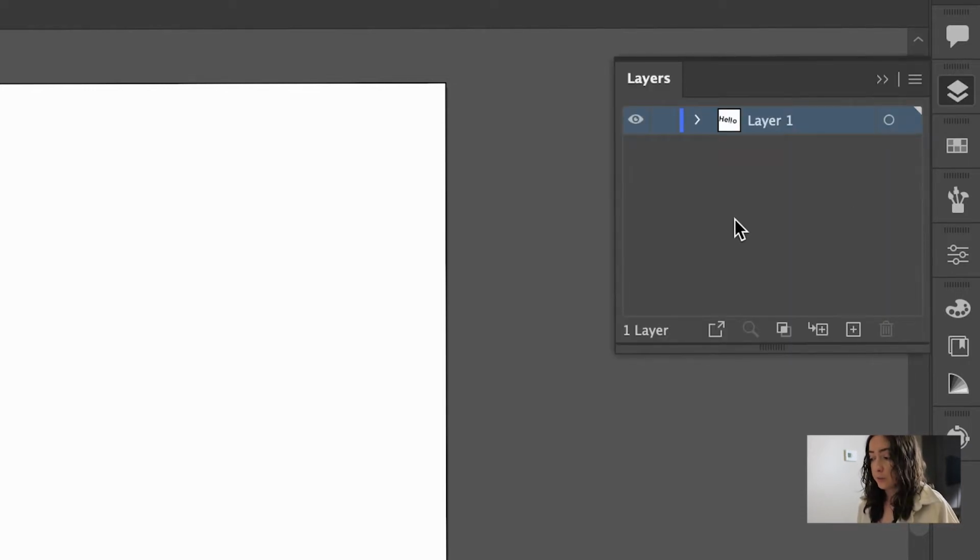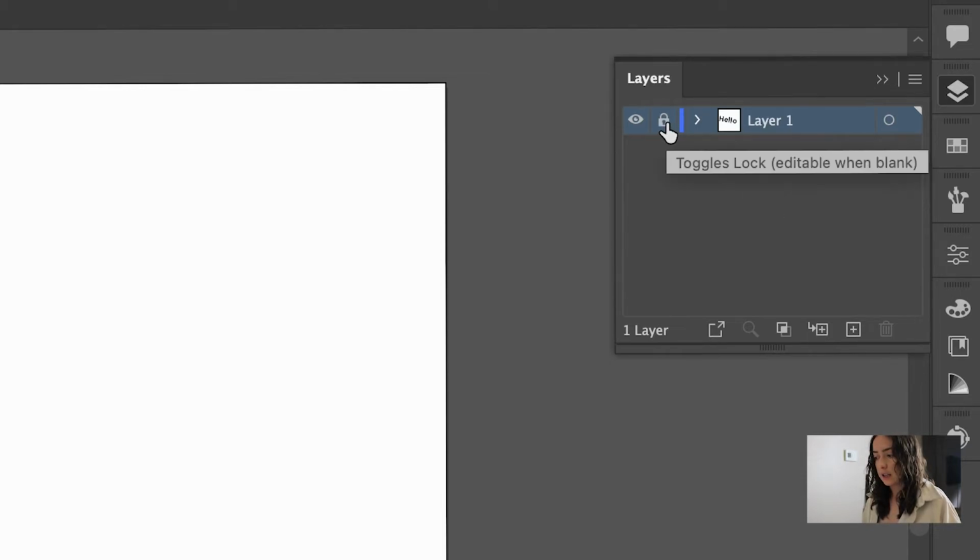Layers panel is super nice if you have a lot of layers really going on with your pattern. So if you're doing maybe a jungle theme and it's maybe deep dense leaves and then it's animals and then it's more leaves on top of those animals to kind of camouflage them, layers are very, very nice to keep everything cleaner. You can also lock the layers by doing this.